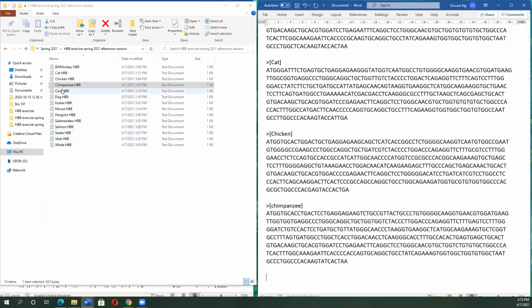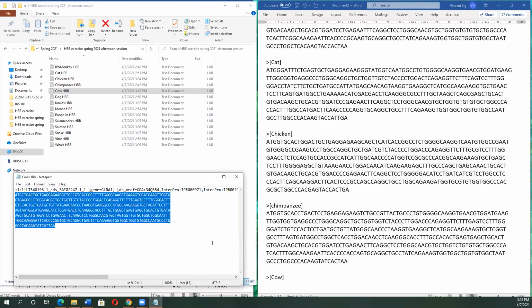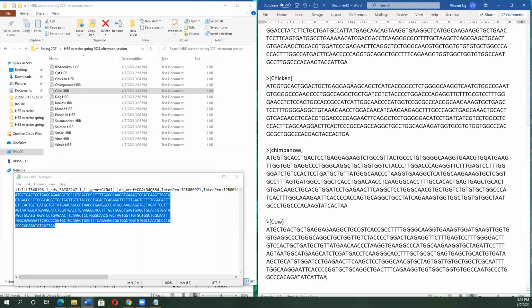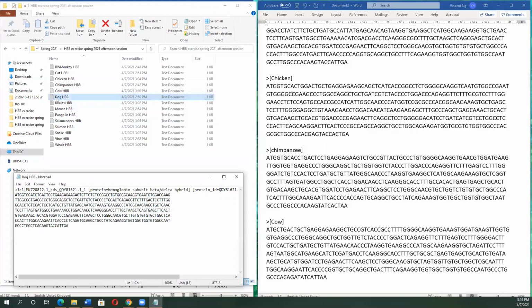So this one is a cow. I would do it carefully one by one because it's easy to mix up. If you leave too many files open, make sure you copy only from the ATG of each species and put it under the right heading. That's more important. Put a little forward arrow, put a little middle bracket, type the name of the species, close the bracket, then put an enter, and immediately paste the sequence next to it. When I'm done, I close it before I go to the next one, so that I don't mix up the different species.